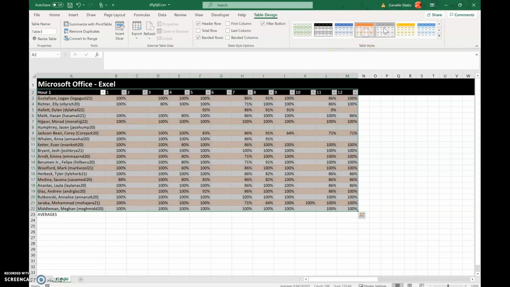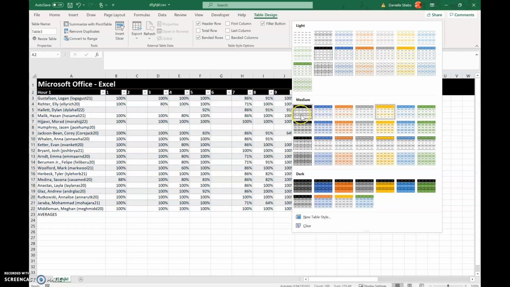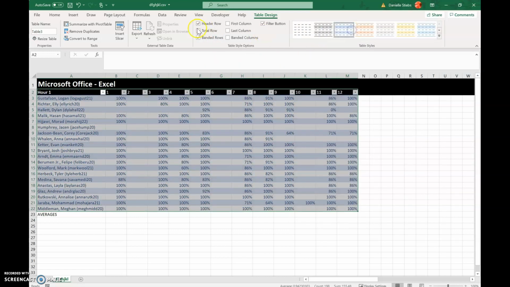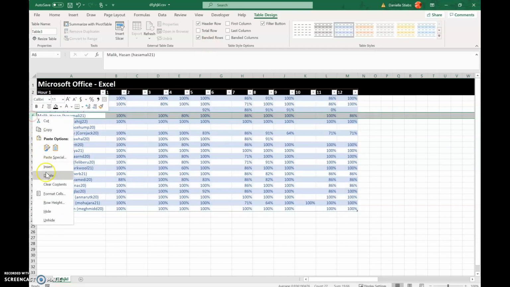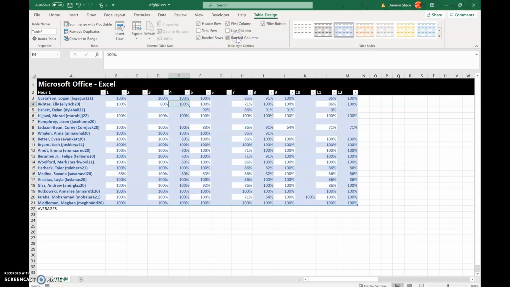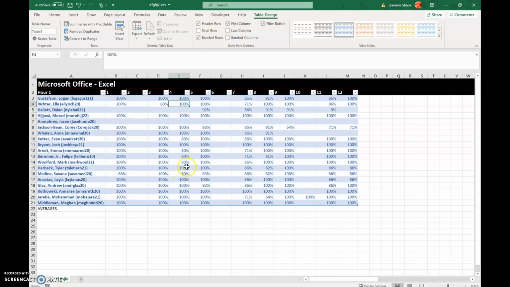Okay. So by default right here, these styles have every other color. Or every other row a different color. So that's something you just turn on and off. So when you delete a column, like let's delete Hassan here, it still stays every other. It automatically does that, using the banded row option. You can also have the first column. Notice how it's turning it bold. You can do that with the last column. You can have banded columns. Lots of different options that you have in here. All right.